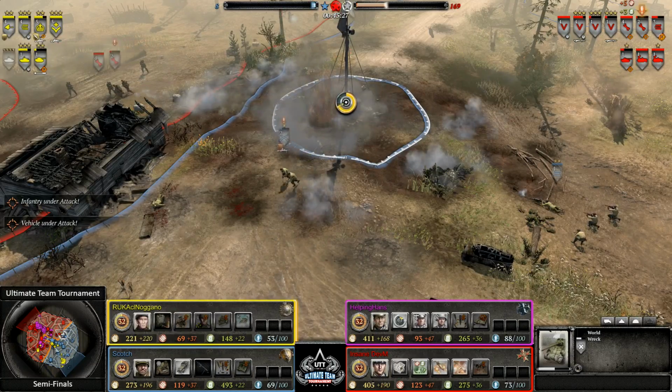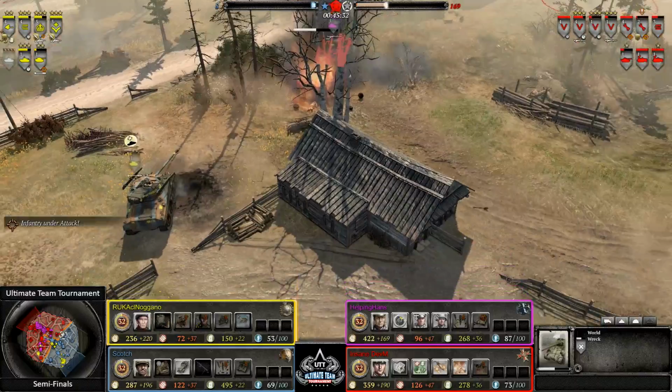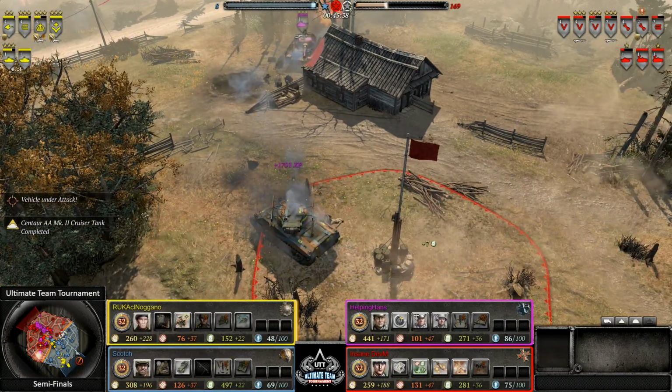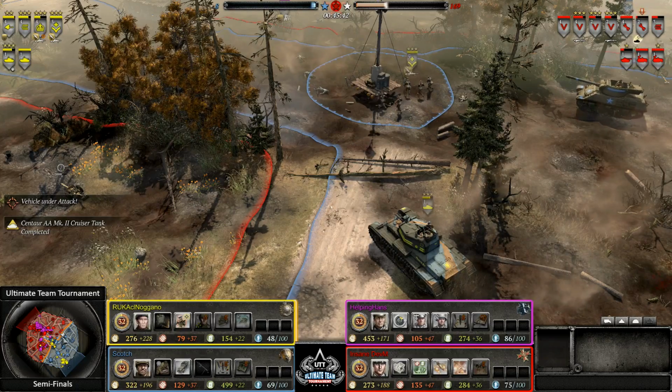The second Firefly needs to get out of dodge. Panzer IV's got great maneuverability though. He's going to burst through the flames. Big shot in. And the Firefly is in flames itself now. That is a lot of victory points, 8 remaining.